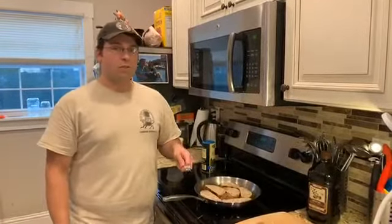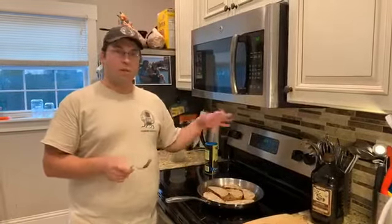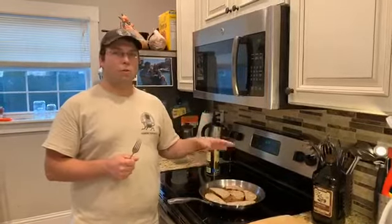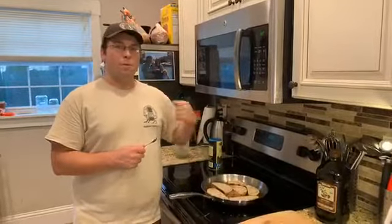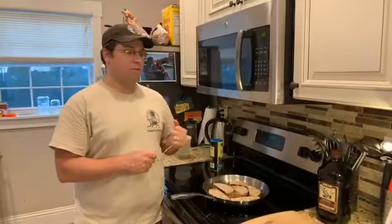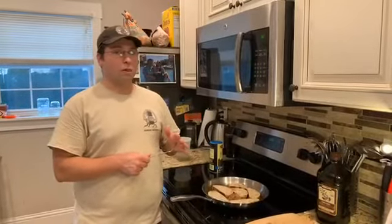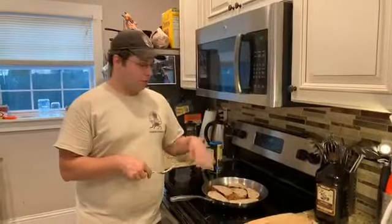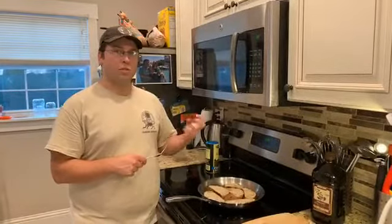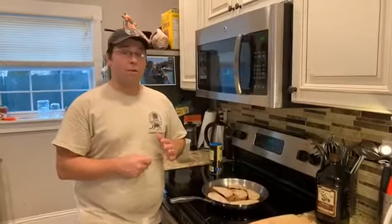Some other ways you can use up old bread: if you have stale bread, you can dry it out — either leave the pieces out or put it in the oven at a low temperature — then chop it up in a food processor to make breadcrumbs, which is awesome for meatballs or for breading things. You can also make croutons by cubing it up, tossing it in olive oil, and either baking it or doing it in a pan like we're doing right now — they'll stay good for a long time after that. You can also make something called panzanella, which is kind of like an Italian tomato bread salad — fantastic.